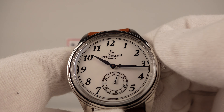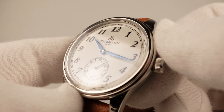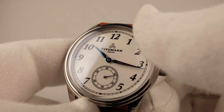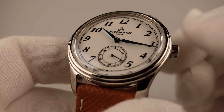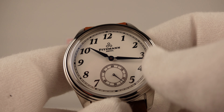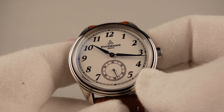The Breguet numerals which are printed on the enamel are not flat — they're actually three-dimensional. When you tilt the piece in the light you can see they have a glossy look to the black paint; it's not matte black, it's actually glossy. It looks like wet paint, and it's very nice because the 3D effect of the Breguet numerals catches the light. The legibility is good and the symmetry of the dial is good.